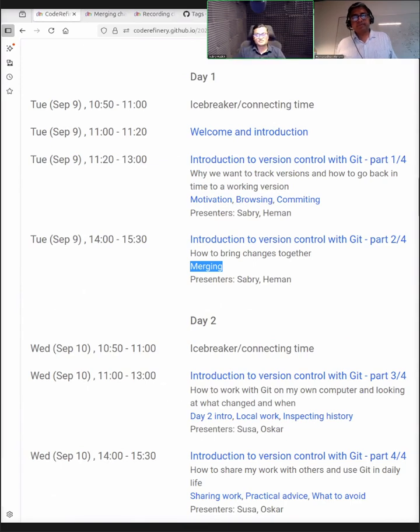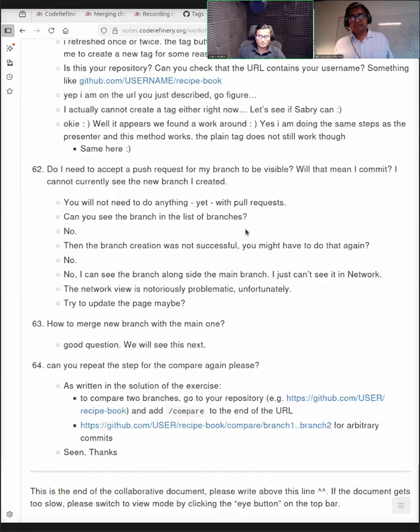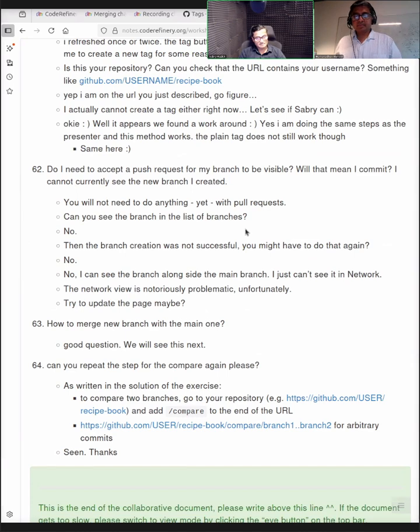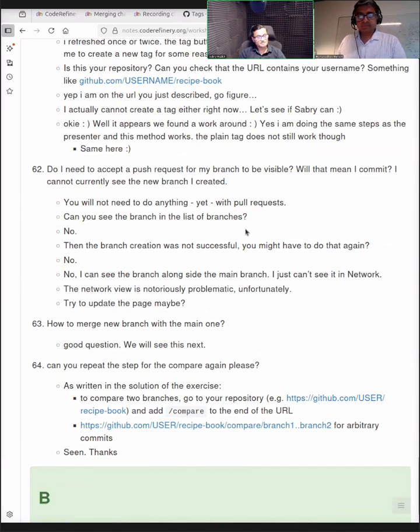Somebody has used the term push here, but first we need to merge this content to the main branch. So now we break, Yarno, for 10 minutes, and when we come back, Hemant would continue the merging part. And bye for now.